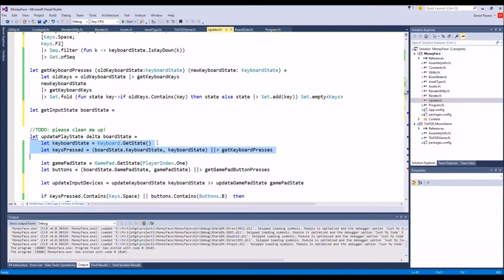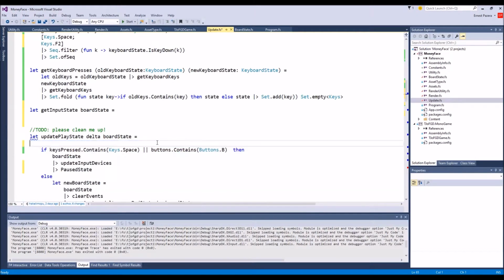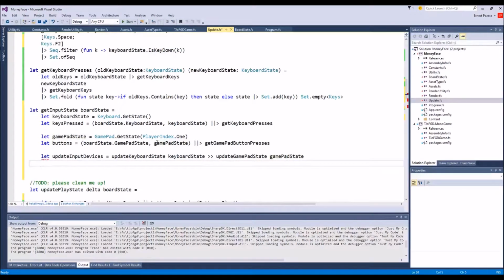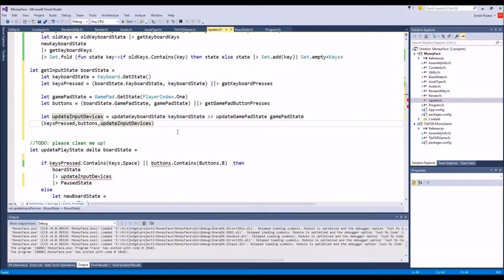It's going to do these things. And it's going to return keys pressed, buttons, update input devices. And that's what it's going to return.